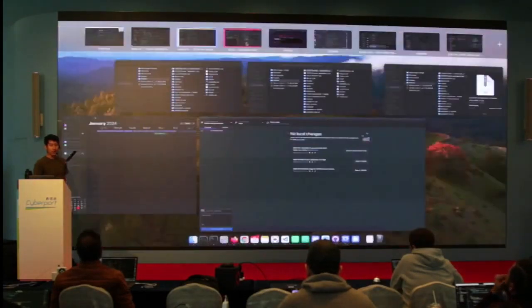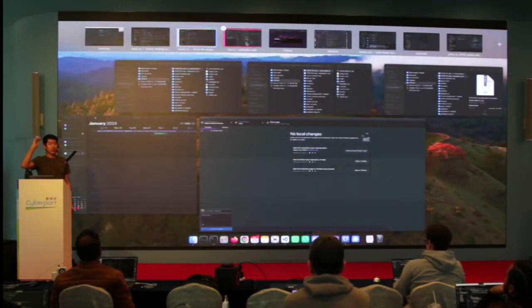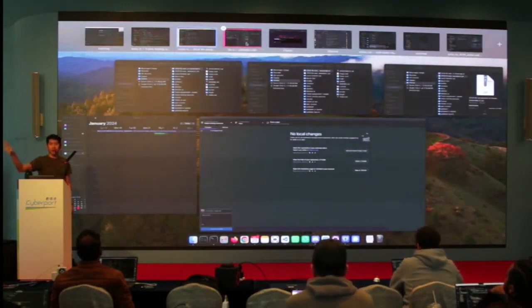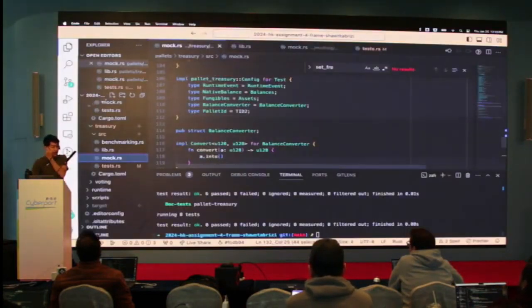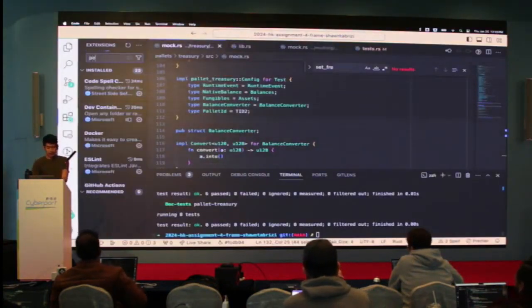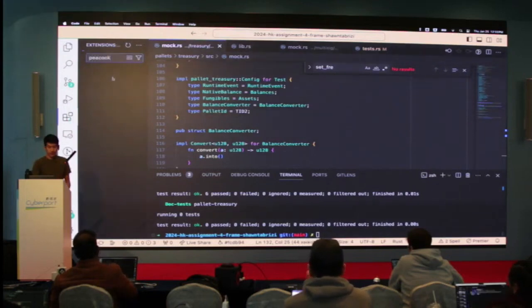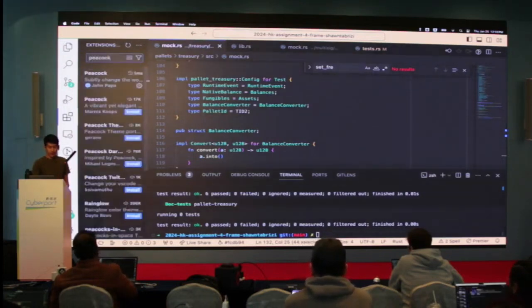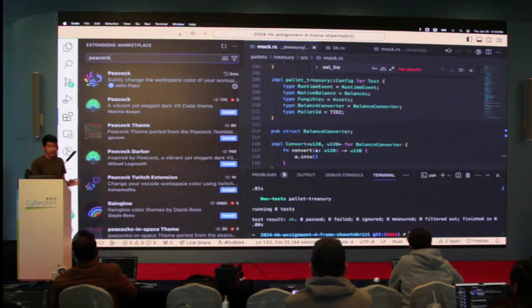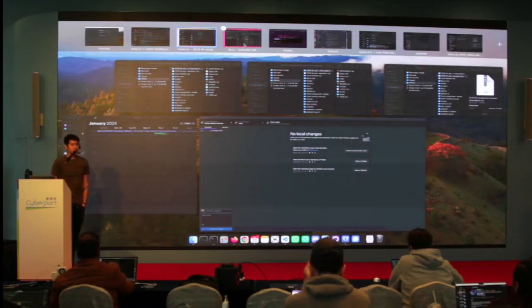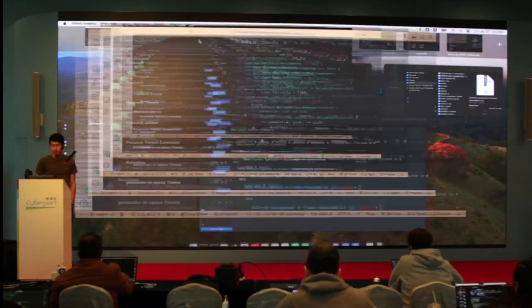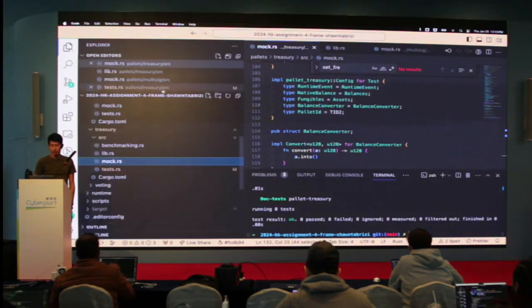I can know which project I'm working between. I actually use this on my main computer all the time. I have Substrate green, Polkadot pink. My projects are like blue or whatever kind of stuff, and I can just quickly jump between the two. So this is a plugin called Peacock. And it adds this thing. In this view, it helps me find the project I'm working on. Small things, but it's nice. Okay, so anyway, in that context, I have yellow as our project.